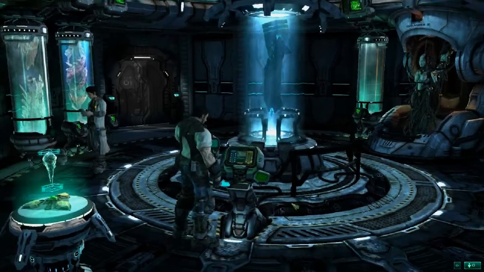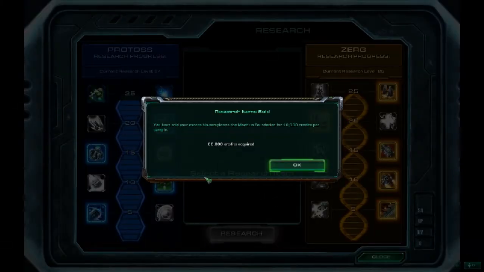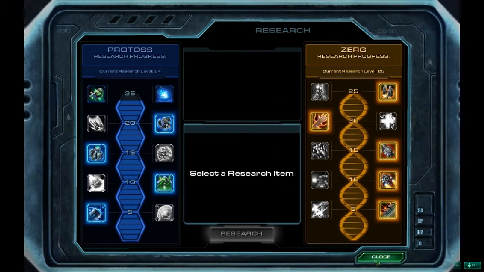So first thing I want to do is pay a quick little visit to the laboratory. We got 3 Zerg research for killing the Brutalisk in the last mission. But since we're full on Zerg research, we just kind of sell it. Let's take a look at the armory.